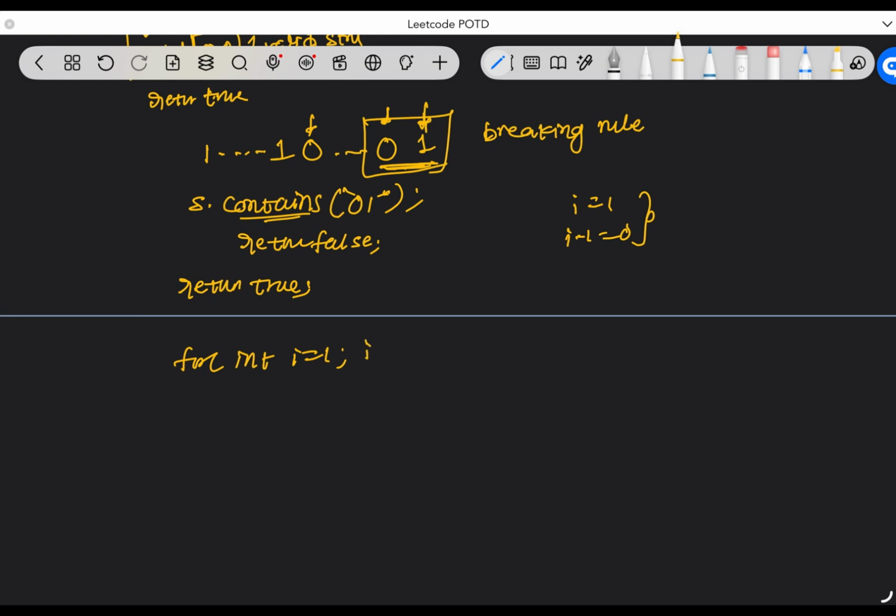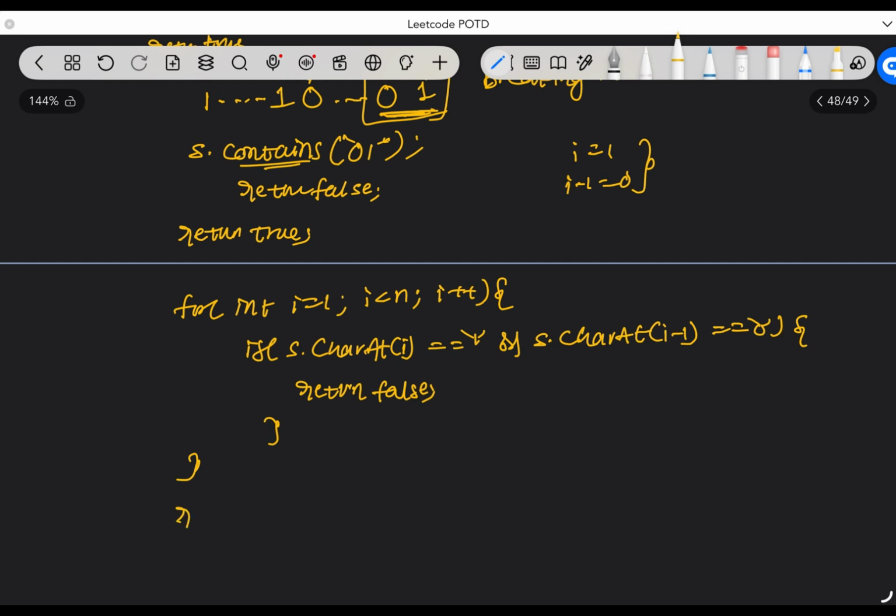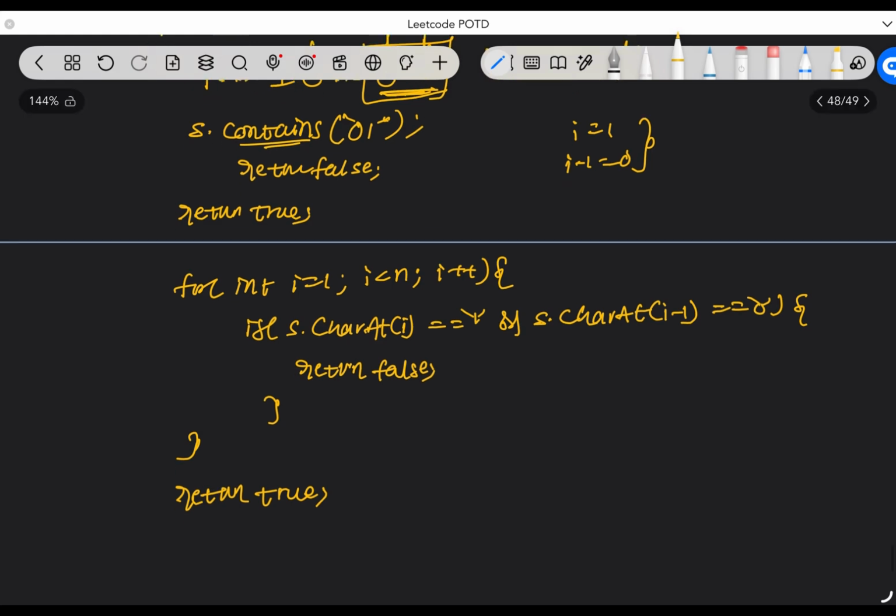We will check for this pattern in the string with i++. If s.charAt(i) == '1' and s.charAt(i - 1) == '0', then this is the breaking rule, so we directly return false from here, and otherwise, if we didn't find this pattern, we'll return true here. That's it.